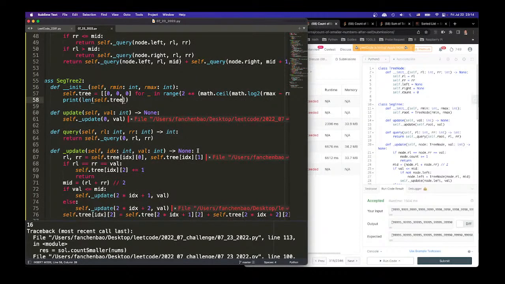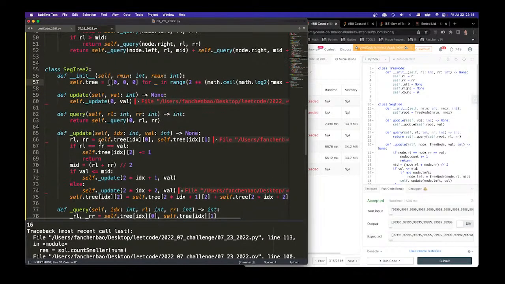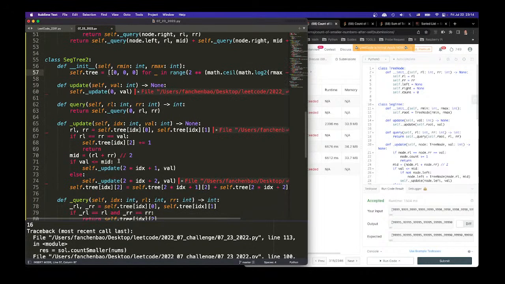What is the index? Oh, I think I forgot to update. Oh, Jesus, man. Come on. Forgot to update. Okay, I do have to. So I have this and this. Ay, ay, ay.